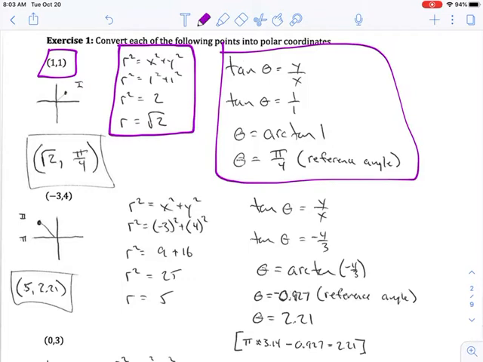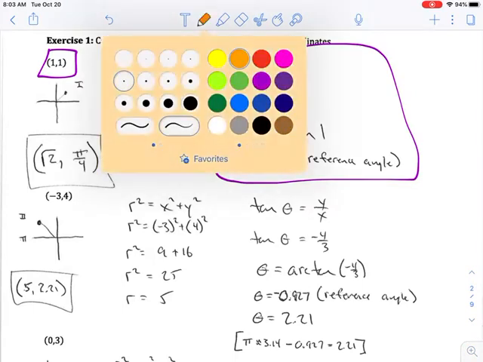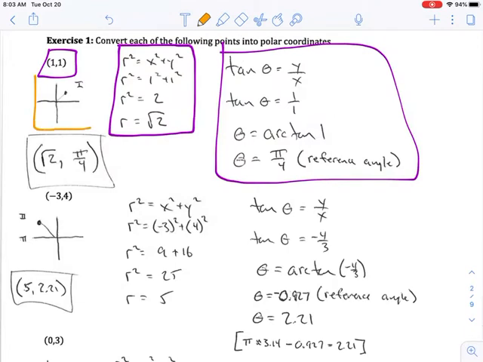Now it's going to be necessary to think of that angle as a reference angle, because what we need to do is establish what quadrant we are working in. That's something I always like to do right off the bat. So going back here, I drew a tiny little sketch, mostly for my own value, and I put the point 1, 1 in there. So the point 1, 1 is in the first quadrant. It's a point right there in the first quadrant.